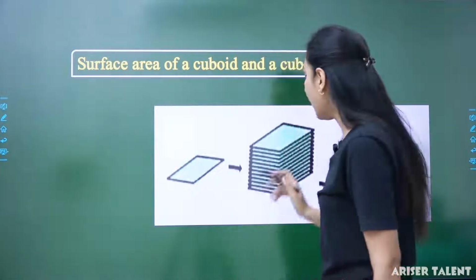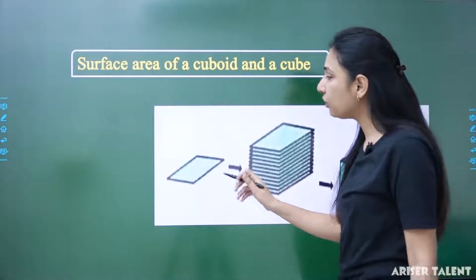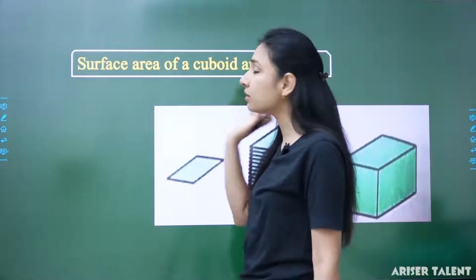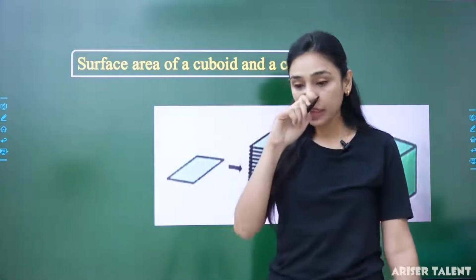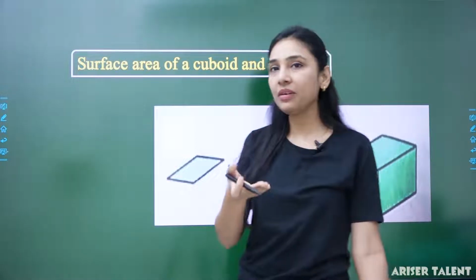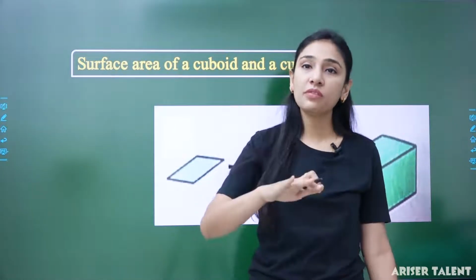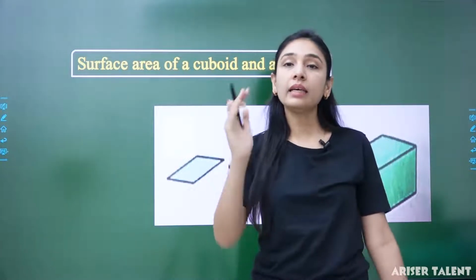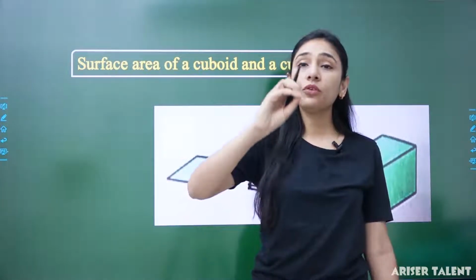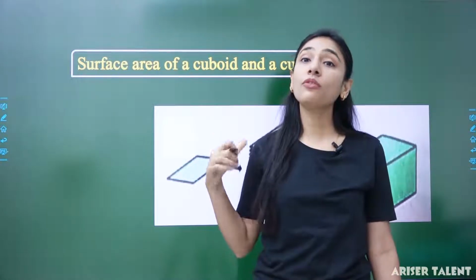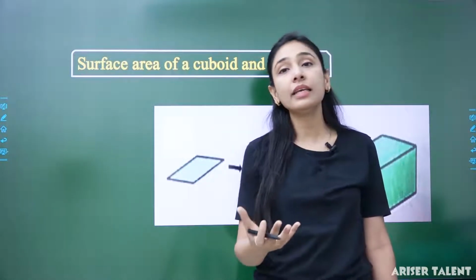Okay. So we are having 6 surfaces, and if you look at how a cuboid is made, you can just imagine that you're having a layer of something. So this is one surface, and you'll put another surface on it, another surface on it, and then another surface on it. It will eventually give you the shape of a cuboid, something just like your book.